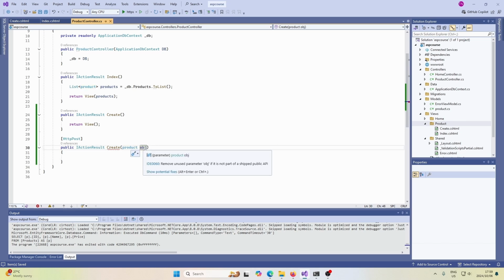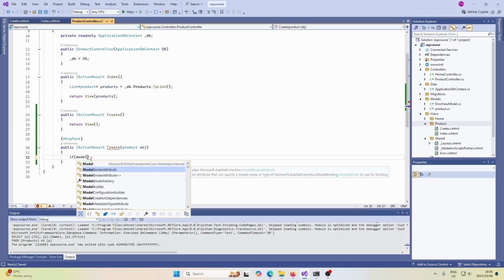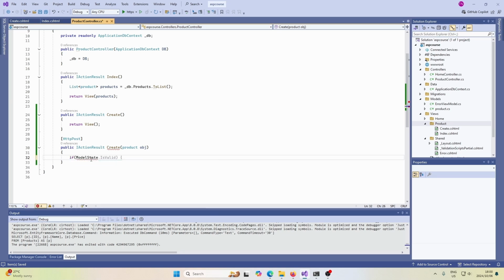And when we say the word product, we know we're talking about the type, not the variable. And here we just want to say if ModelState.IsValid. So this ModelState.IsValid just makes sure that this object is a valid object for our database. There's no errors in it or whatever before we pass it to the database.